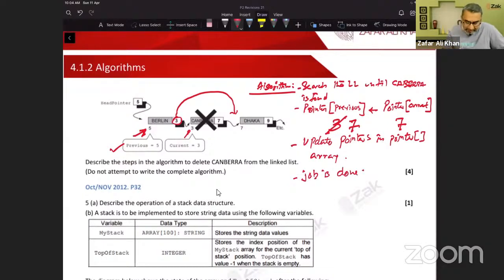You see, do not attempt writing any algorithm. Describe the steps in the algorithm to delete Canberra. This is very simple. We are at this particular location. We have an idea in the previous variable of where we are coming from, and that previous pointer will then be changed to the next pointer.